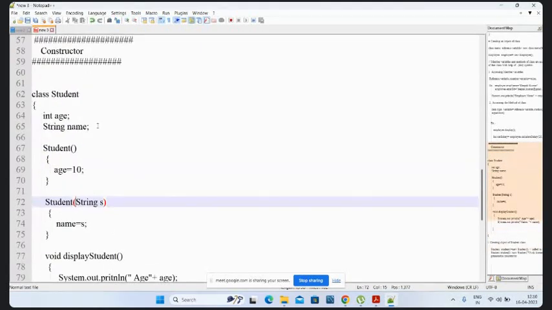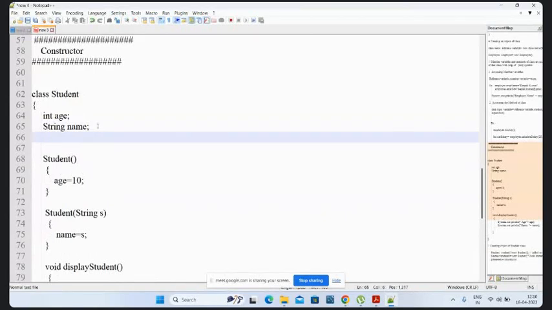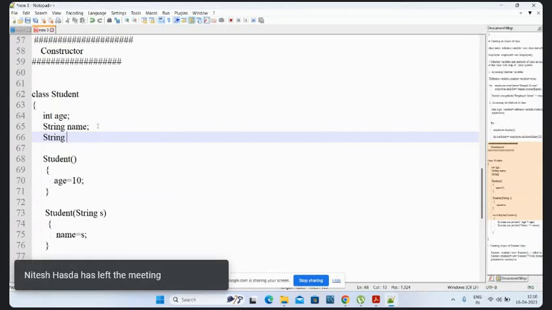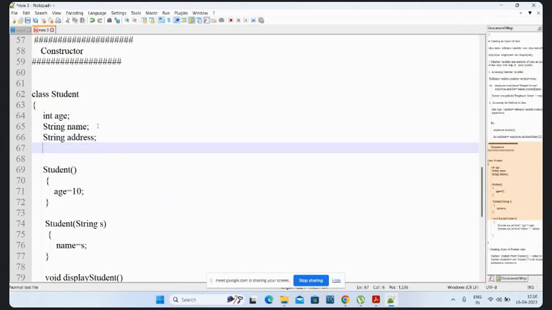Let's take another constructor, and we assign one more variable here. String address, string program code.